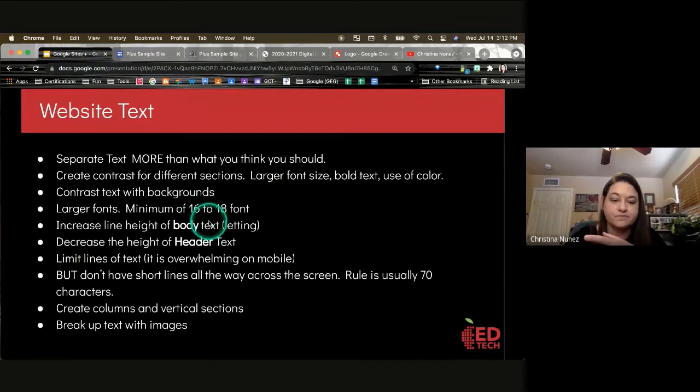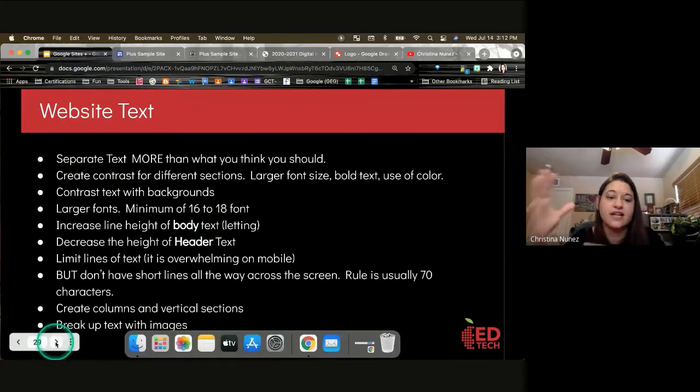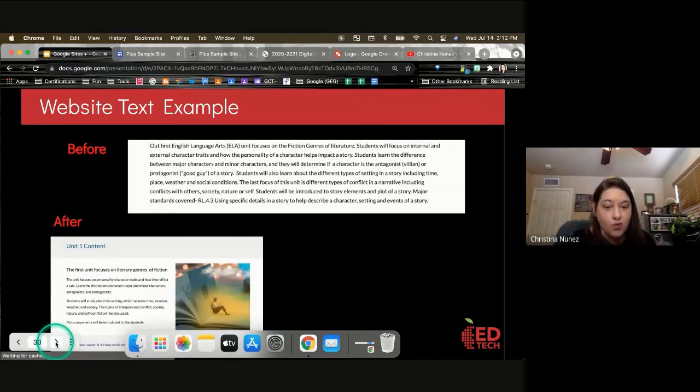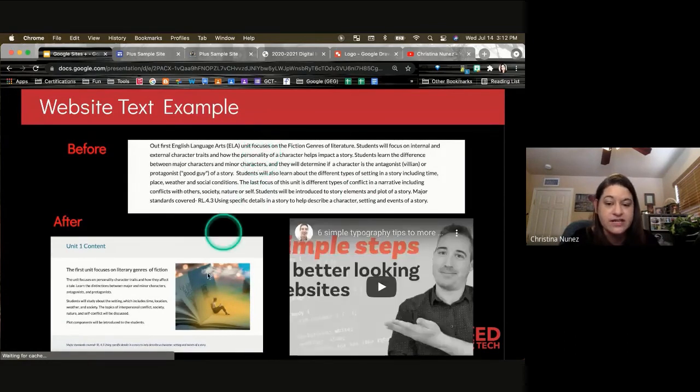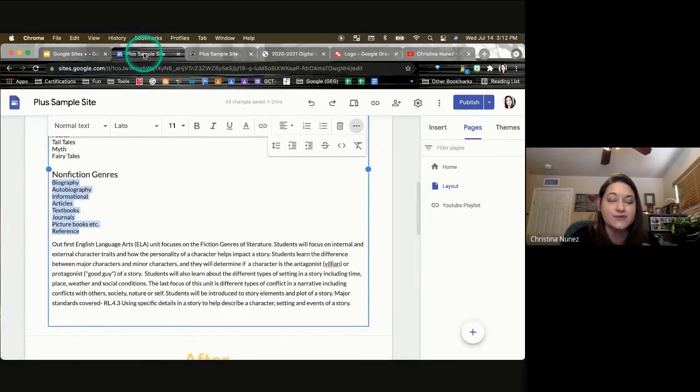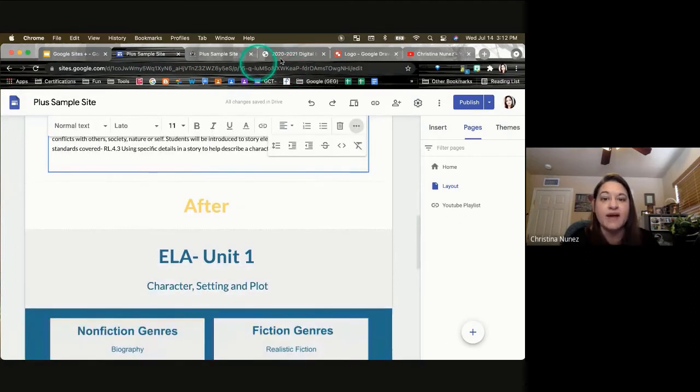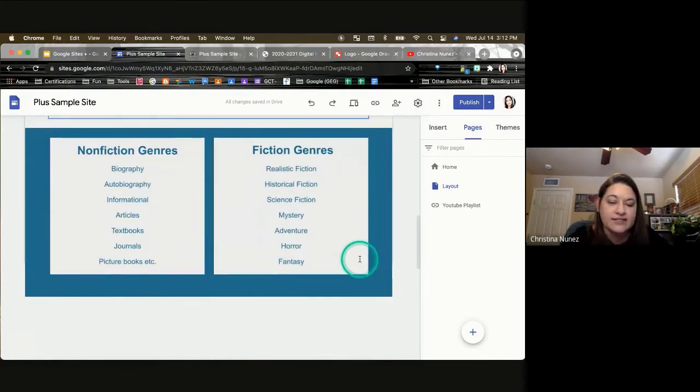that text. Sorry. So I'm going to show you on a slide how it's going to look before and how we took that information and we built it afterwards. And here is a YouTube video about some really good ways to build typography on a text to make it look better. And so I've been taking these tips and tools that I've learned over time to create better stuff. And I will say now that I've gone back and looked at my website, I don't think it's very good, but there you go. Because I think I could have done it better.